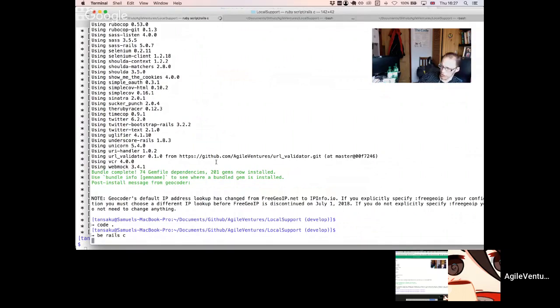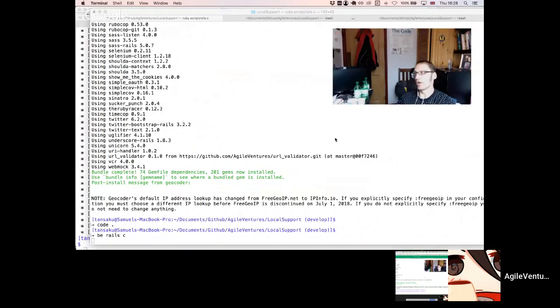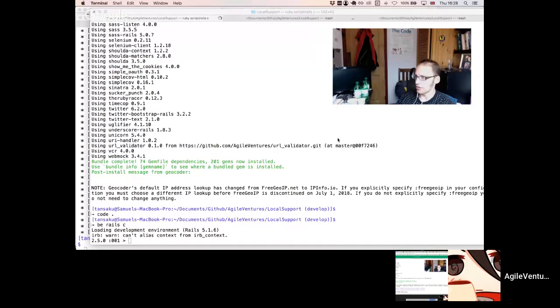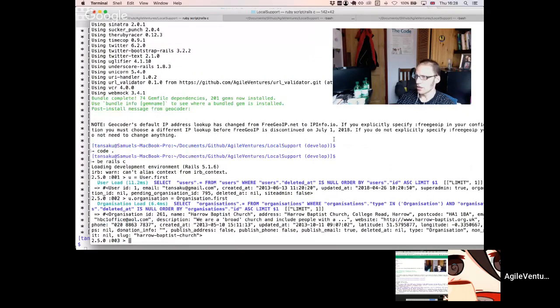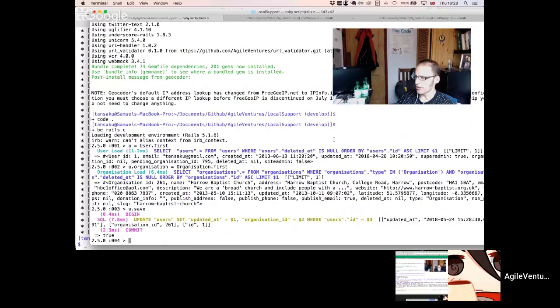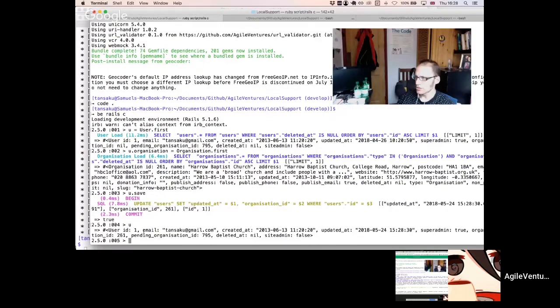Yeah. So I guess the broader question you're asking is how do we associate a user with an organization? If we come in here and do like you did, and say u equals User.first, then we could do something like this: u.organization equals Organization.first. I tried that too. Okay, and then we do save, and then we do u here. So organization ID here is 261.